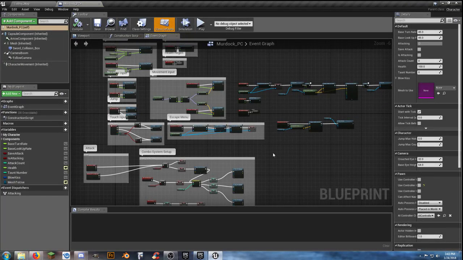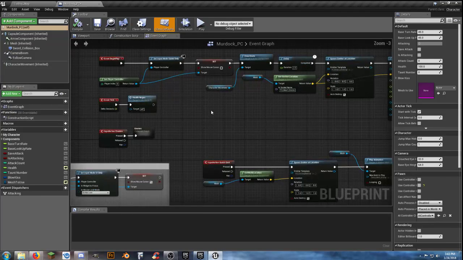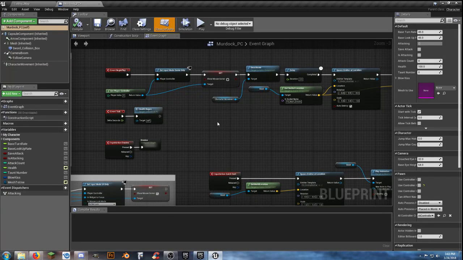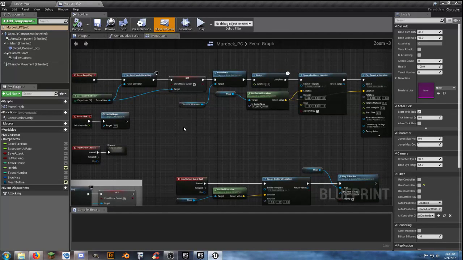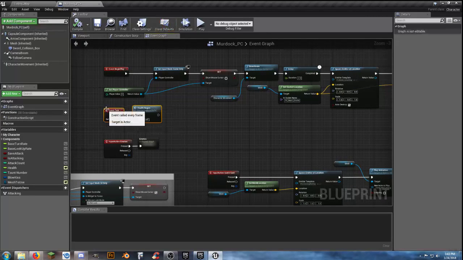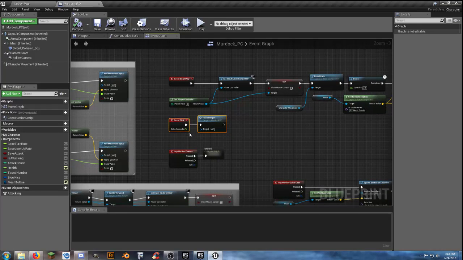And then we can open it up, and the first thing we've got to do is, under event begin play, we can actually go ahead and take the event tick. Let's move it out of the way. For right now, let's go ahead and delete the input action emotes. Get rid of it completely.